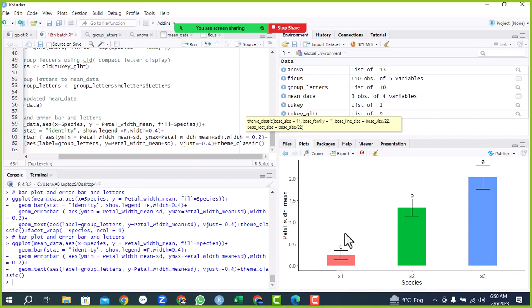Hope today's class was interesting and you will understand this. We have just learned reading and running the script. We read the script and run the script.